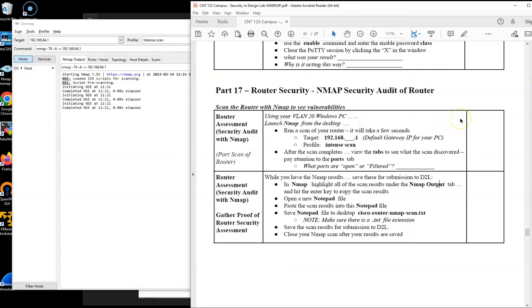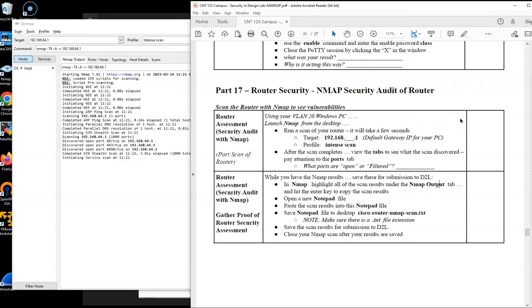I should see some ports open, but I should also see some ports closed, like my telnet and SSH kind of thing. That's what I should be starting to see. So I'm going to look at this like I did my firewall. And when I'm done, I'll save these as a text file for submission for this part of the lab as well. So I'll let this run a second, and we'll go through our tabs when we're done here to see what we see.